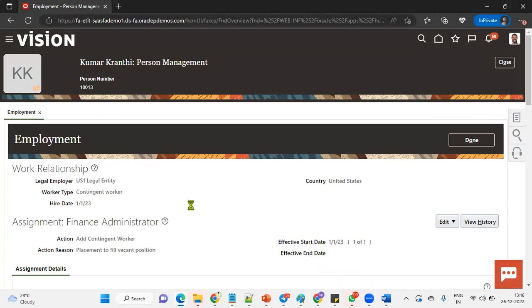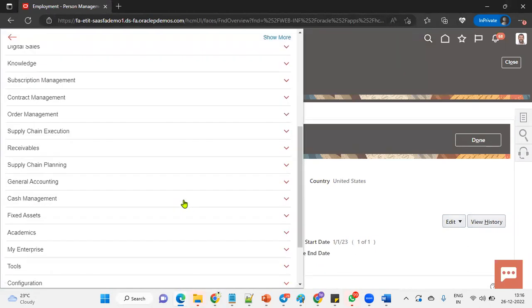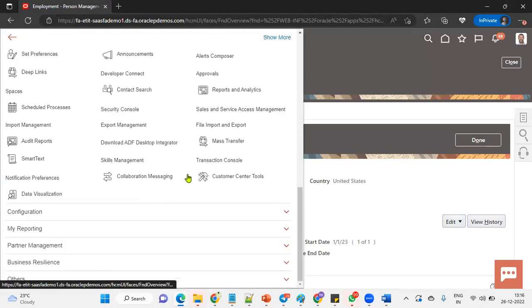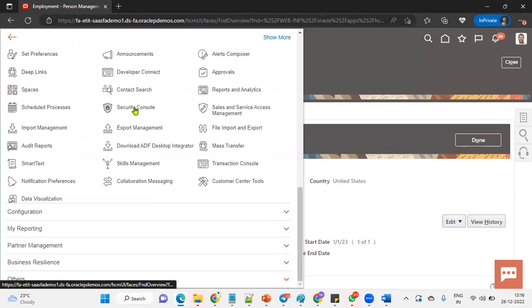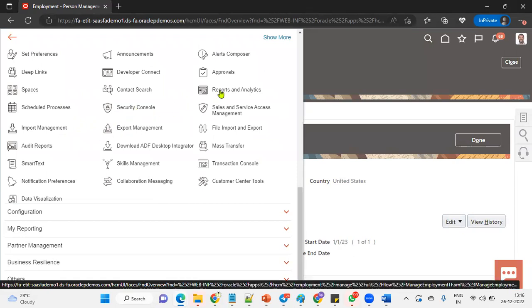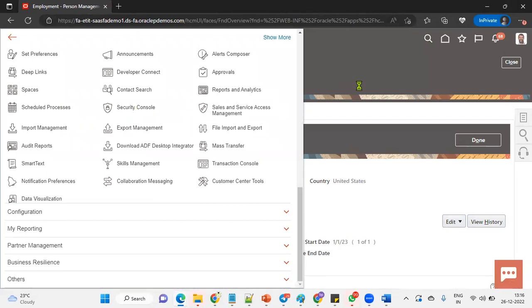What we have to do is we need to connect to reports and analytics. Let's go to Navigator, Tools menu, and we will go for reports and analytics. Tools menu, reports and analytics here.